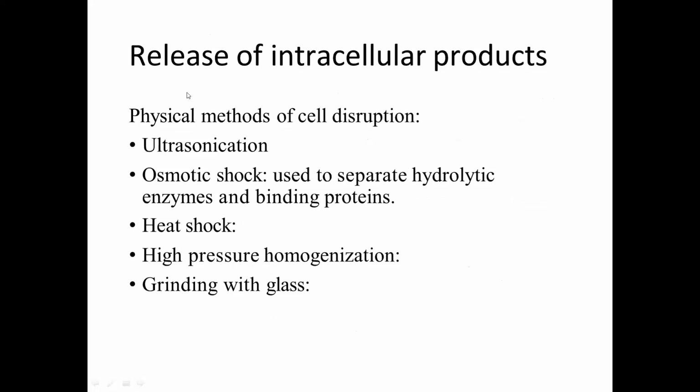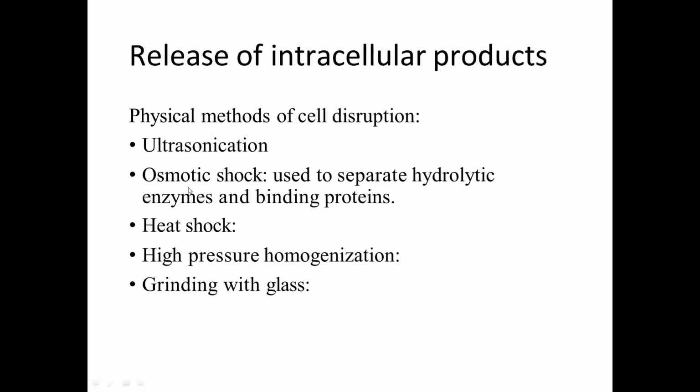Okay, so by physical method you can go for cell disruption. Cell को तोड़ के आप उसके अंदर का प्रोडक्ट लेना चाहते हो, then how is it possible physically? By physical means, how can you go for cell disruption? First is ultrasonication, high sound waves. Okay, very high frequency sound waves, that is ultrasonication.